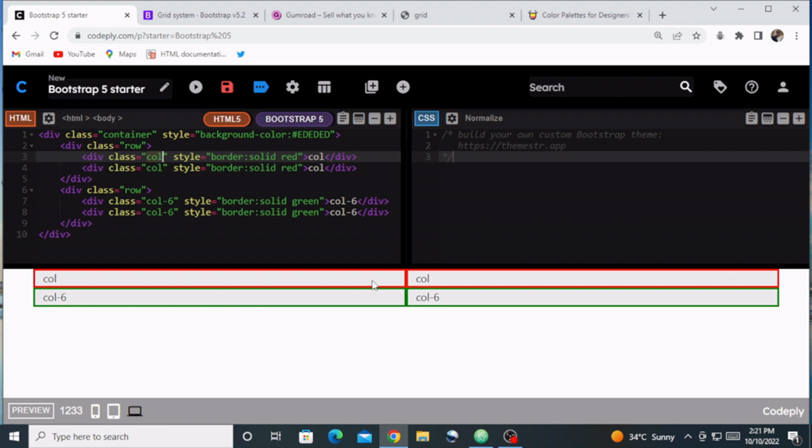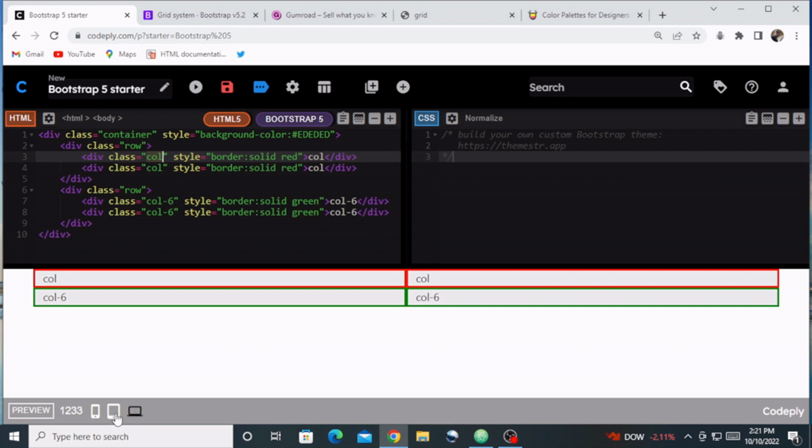Right now, though, these columns are not responsive, meaning that they do not adapt to different screen or viewport sizes. So they stay the same no matter the size we view them from. For example, this is how they look on a large viewport. This is the size of your laptop or desktop.